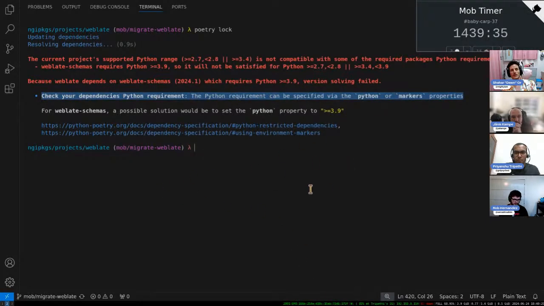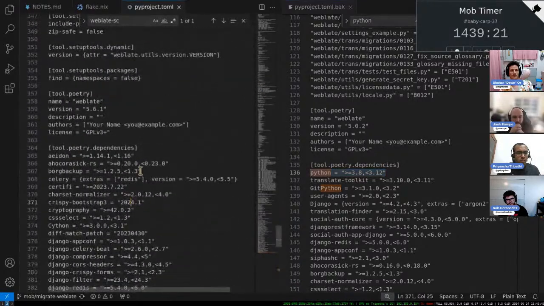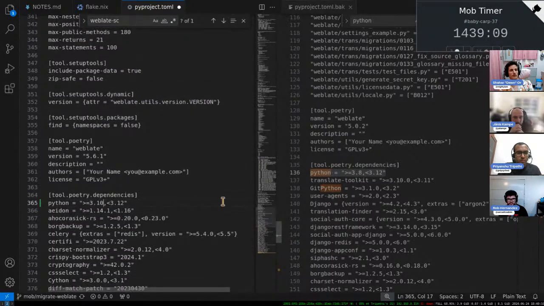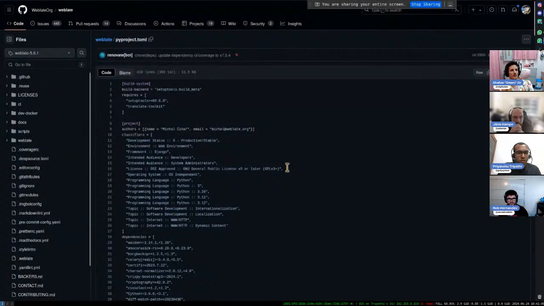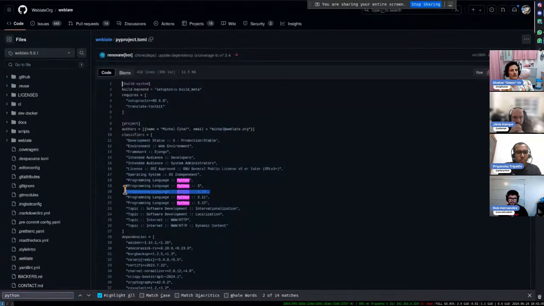So here's a question: does the backup one, the previous version, specify it? It does. I'm gonna check that. Yeah, right here. Cool. Okay. I'm gonna paste this right up here, and this should be 3.10. This should be from upstream. Upstream probably has some way to declare this, right? Okay. I'm gonna check Weblate's repo. Just gonna check PyProject first. Yeah. So this is where I inferred it from, that these are the tags they support: Python 3.10 through 12.